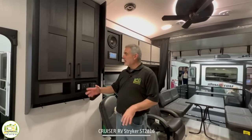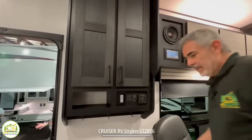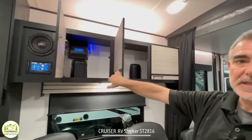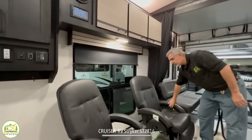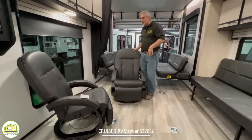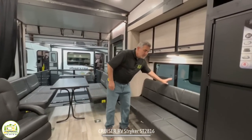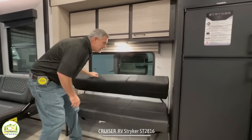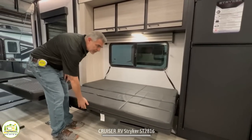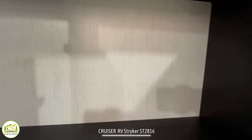Just across from the kitchen area is a nice big storage cabinet right next to the side door, so you've got plenty of storage there. Wrapping around further, there are nice big cabinets up top for additional storage. This also comes with a couple of independent recliners you can slide around — with the TV above the kitchen sink, you can slide them into position, recline, and enjoy TV in the evening. Right across from there is a nice sofa that also serves as a bed for a child.